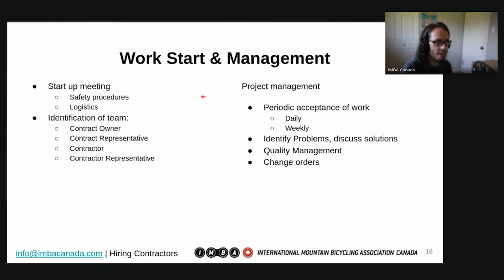And project management includes the acceptance of work. So following up with inspection and ensuring that it meets the criteria that you've set out in the statement of work and under the scope. And this should happen as frequently as possible. It's pretty hard for a trail association to get daily inspection, but for other entities, it might be possible for that to happen. But maybe weekly inspections are something that can happen. And you can make sure, especially at the start of the project, that everything is going as you expected.